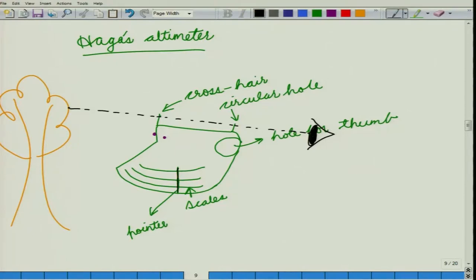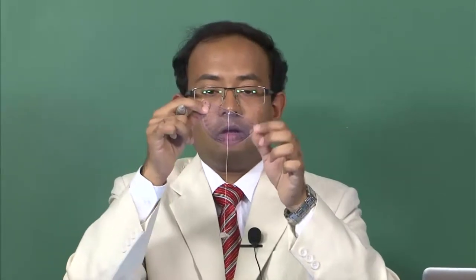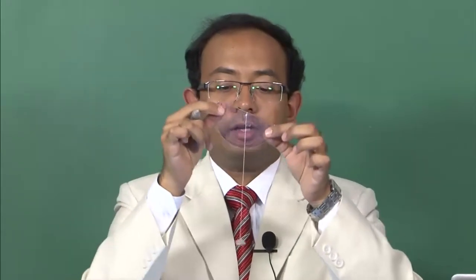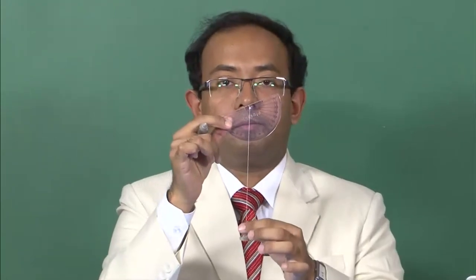Now this pointer can be put into two positions. One position is the free position. A free position is reached when you press this button. When it is in the free position, this pointer is always vertical. No matter how much you tilt your equipment, this will always be vertical. So it is very similar to this case. When the pointer is free to move, it is very much like this. Whether you are tilting your equipment to any side, this line is always vertical.